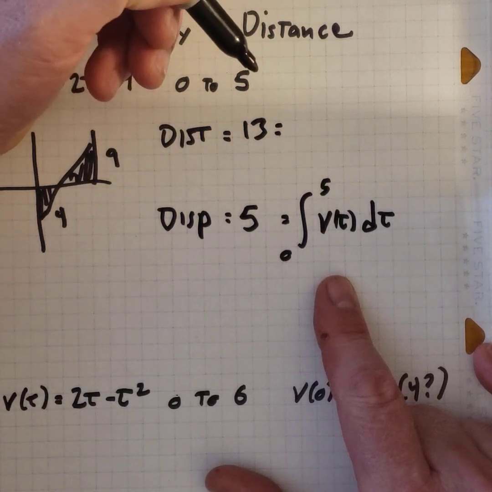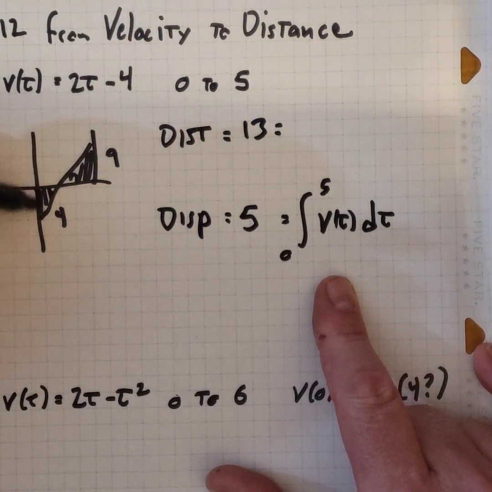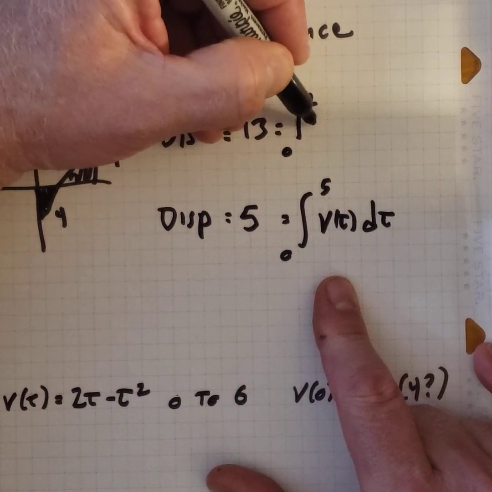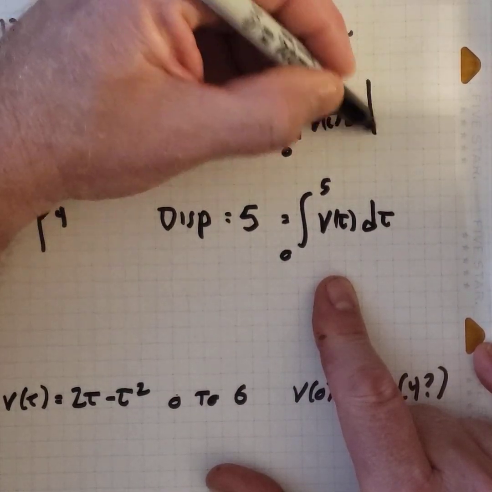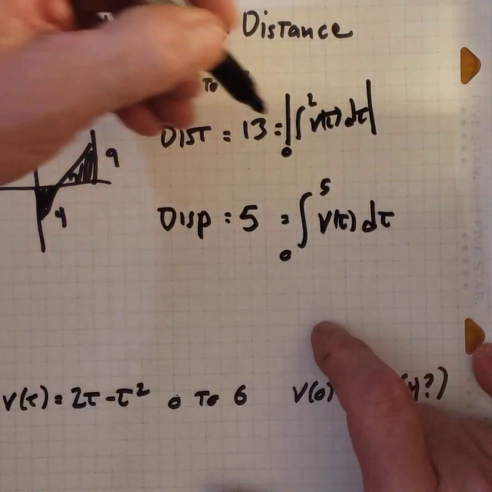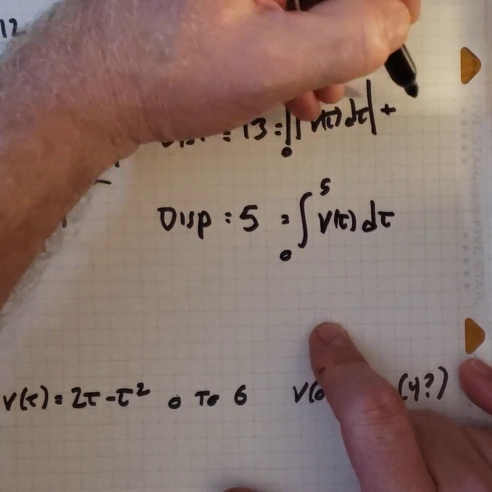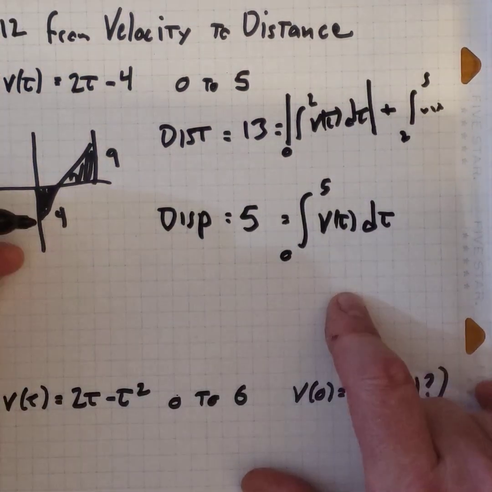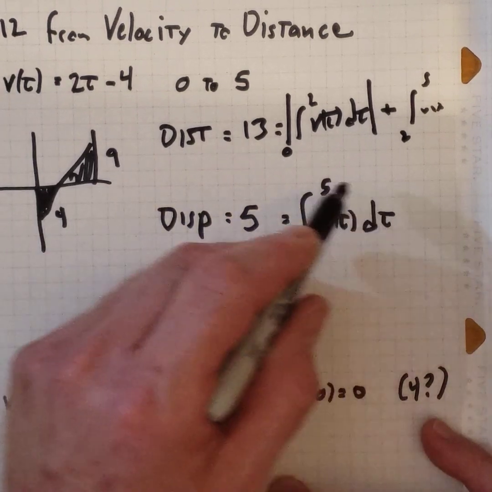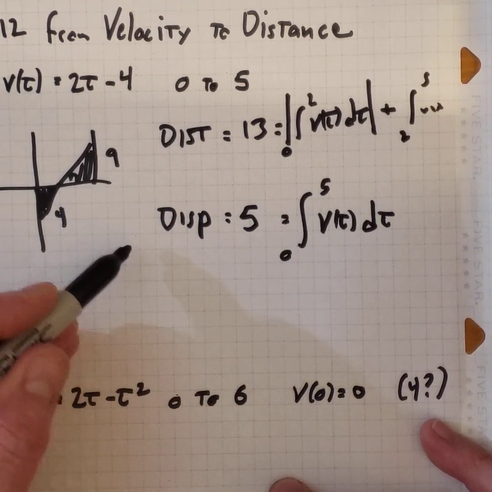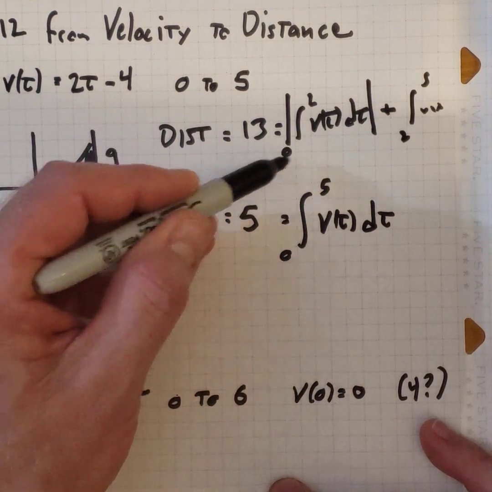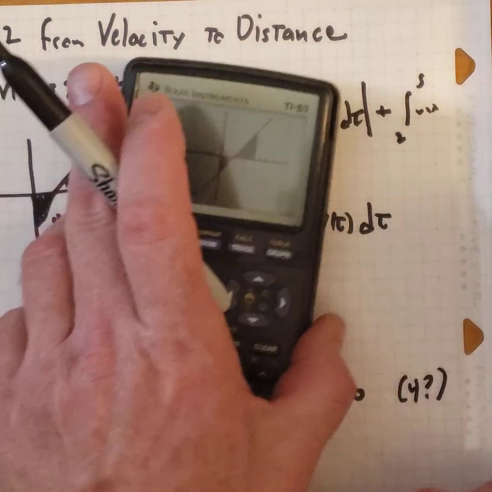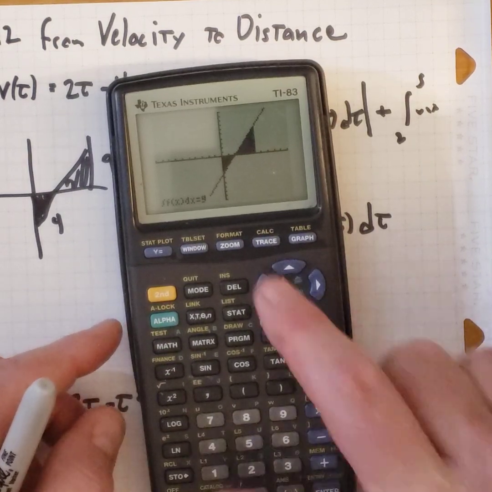If we want to find the actual distance here, then we're going to have to do the integral from where we started to where we hit 0 and change direction. So we'll go from 0 to 2 of v(t) dt and do the absolute value of that, right? That gives us negative 4, but we want to consider that positive if we're talking about distance traveled. And then we would add on the integral from 2 to 5, and so on. I don't think I need to finish writing that for you. So there's the distinction. Just doing the integral will give us how far you end up from where you started. If you do the integral over the negative direction period and the positive direction period, that's going to give you the total distance traveled.